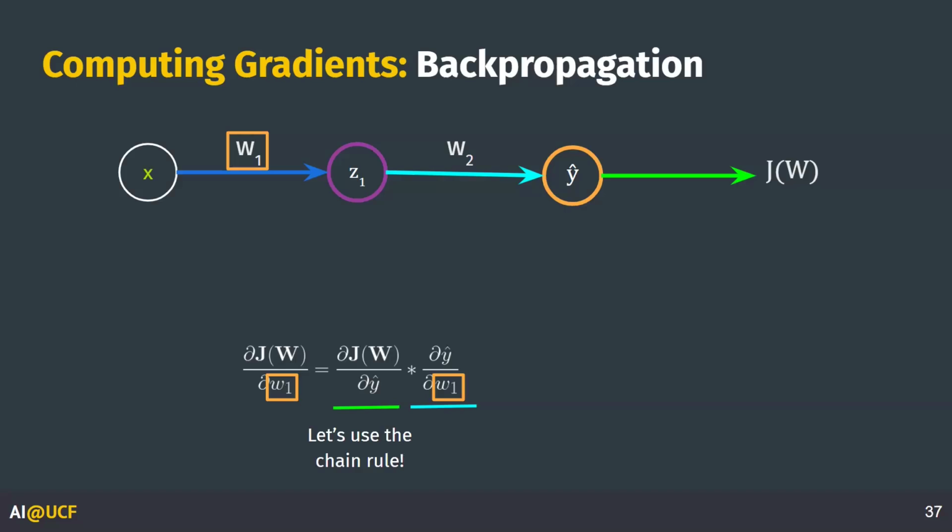But what if we wanted to calculate W1, one that's even further behind? It's more change, because now you have to jump through multiple layers. So how would you do that? How could you jump from our cost function all the way back to W1? Could you use the chain rule again? Yes, and then use the chain rule again.